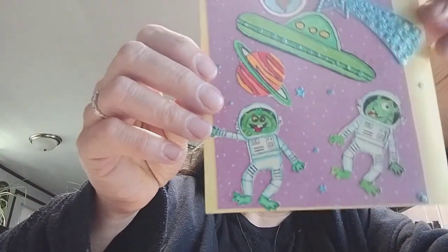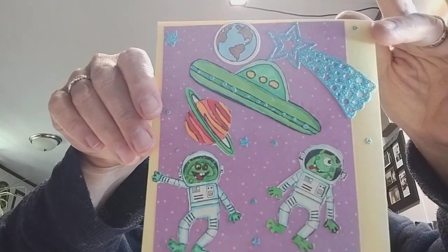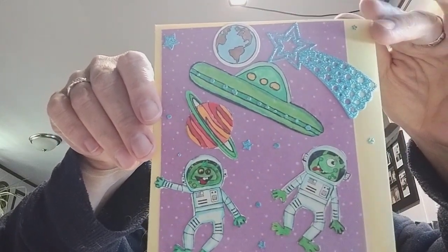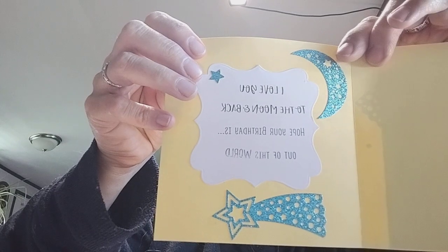And my next card is this alien card. Stamps are also from the dollar store. And then I was able to put a sentiment into the card.